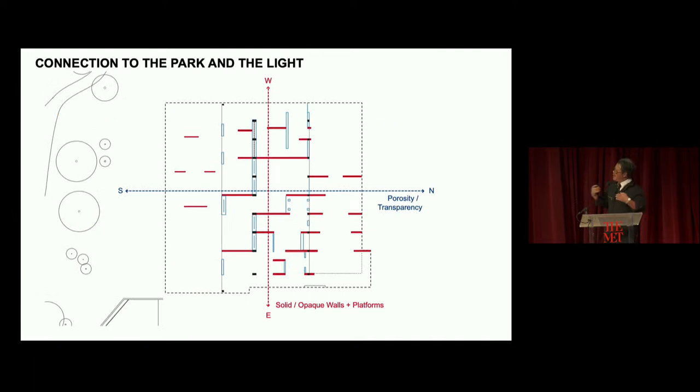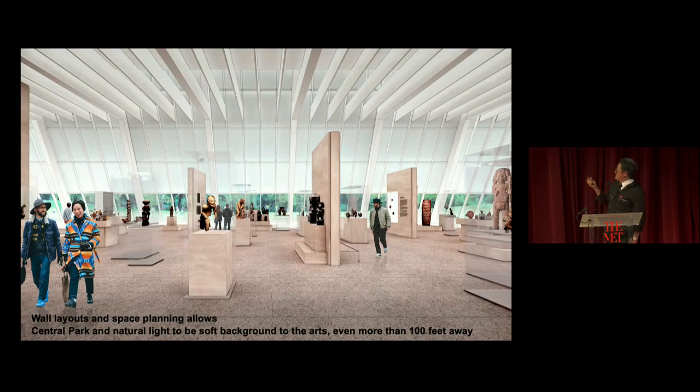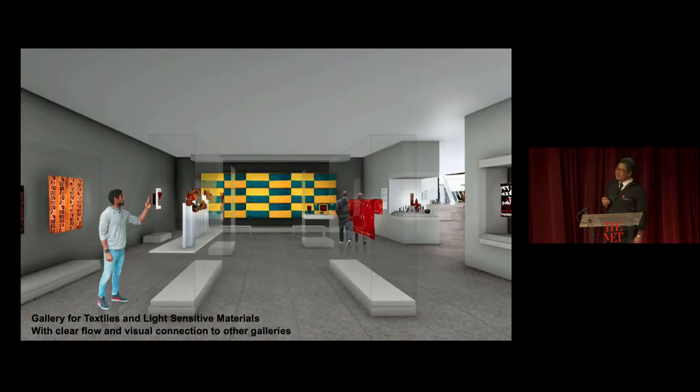One of the things we do is orient walls in a north-south direction, allowing the view of the park to be integrated and invited deeper into the wing. Even though you might be 200 feet away, you should see the park all the way through — you can feel the sense of light and see even light-sensitive material with the park in background, as they were intended to be experienced. For the Americas gallery, roughly 100 feet away from the window, you feel the connection to the park and people have a choice of moving around and refreshing themselves. We also have focused spaces, like a gallery dedicated to textiles with frequent rotation, allowing close looking and focused storytelling.